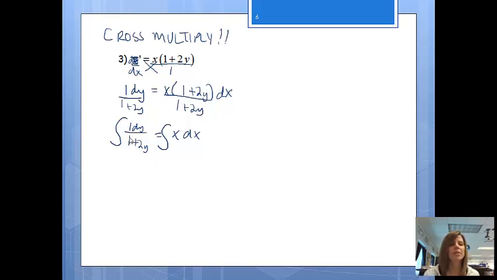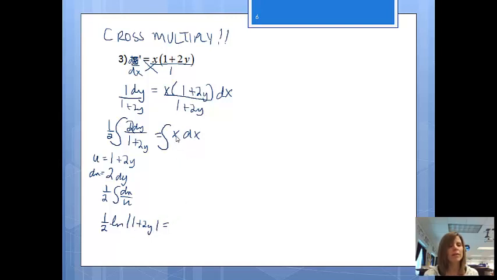All right, I notice on this one that on the left side I have a denominator. And remember from the last chapter, if we have a denominator, we usually let that be the u. So we'll let u equal 1 plus 2y. du, the derivative of this would be 2 dy. Notice I have the dy, I'm missing the 2, so put a 2 on the inside and a 1/2 on the outside. I now have 1/2 the integral. If I look at what I have, the 2 dy is du, and this does turn into a du over u problem, and hopefully you're extremely familiar with your formulas now, that the integral of du over u is ln of u. Okay, so the left side is done.